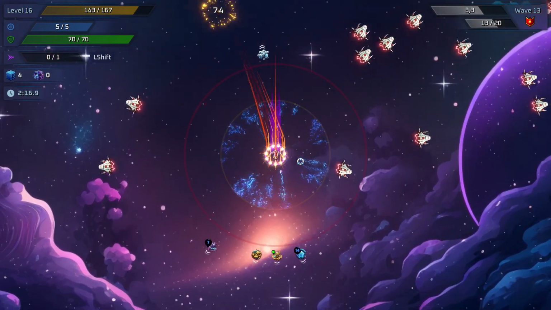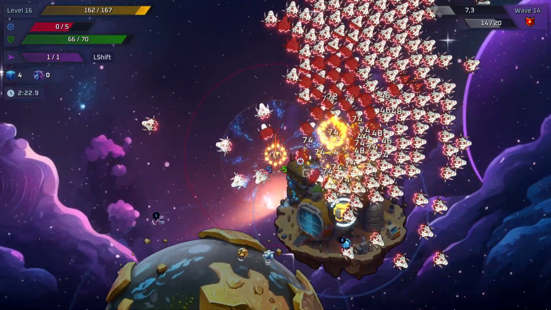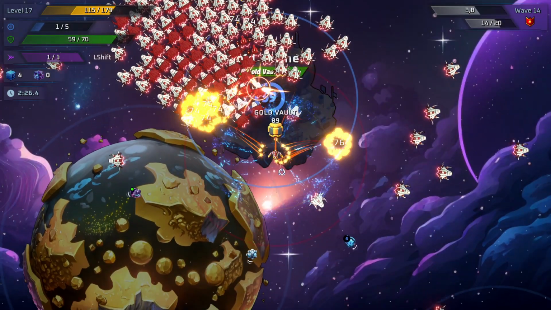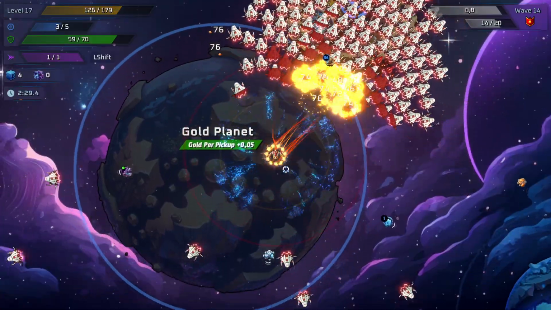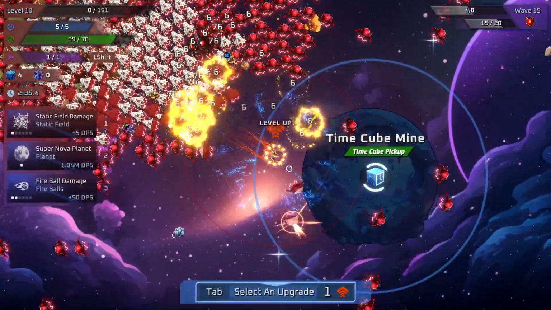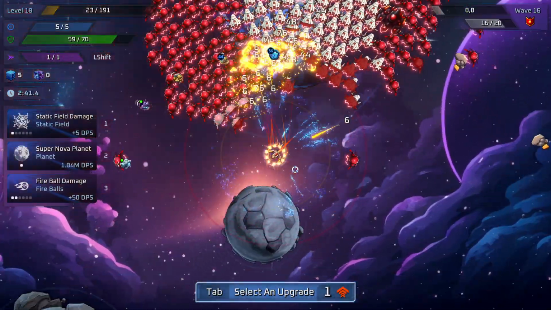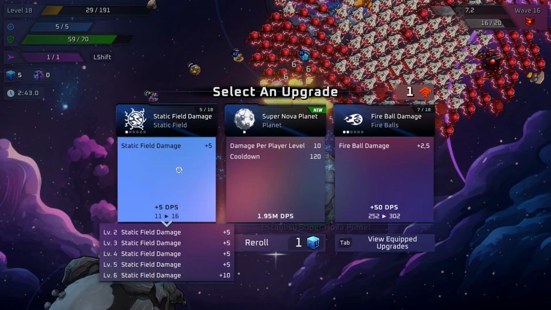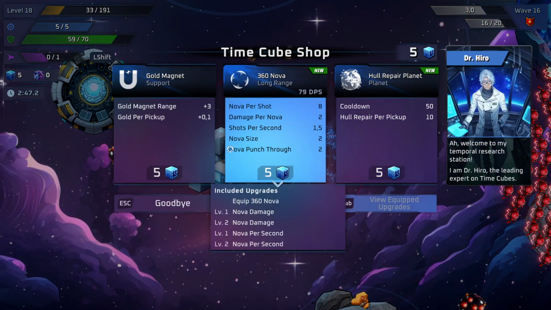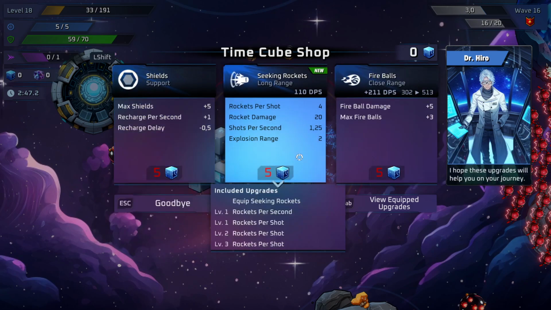Yeah, they're like consumable drops. Static field range. Wow, they really tried to overwhelm me. Level up. Fireball damage. Oh, that's a massive increase on gold range.